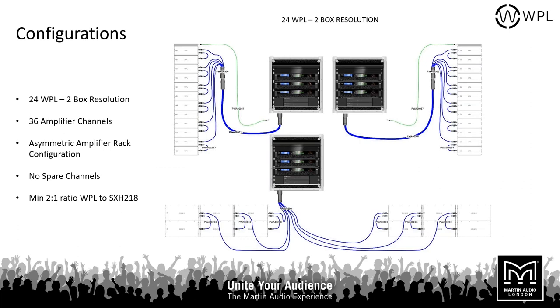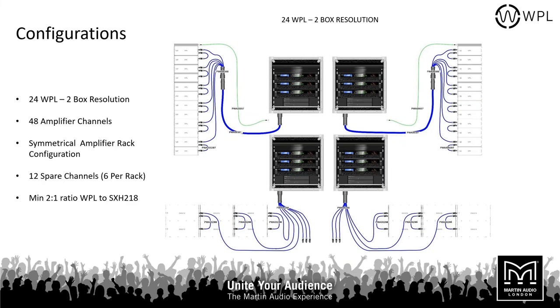So putting the system together, some examples with two hangs of 12 WPL. This is the most basic system at a two-box resolution. Three amplifier racks will give you all the amplifier drives you need for the recommended minimum number of subwoofers and two-box resolution cover for the two arrays. Adding another amplifier rack means that you can then deploy your racks more flexibly with two racks either side of the stage, one for the array, one for the subs, and gives you some spare channels for maybe front fills or for additional subwoofers where required.